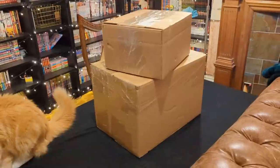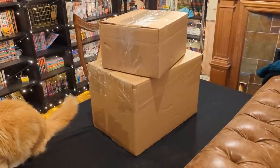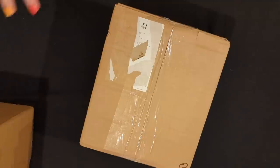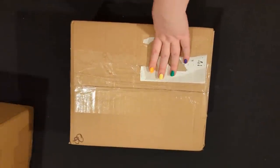But we need to see what is in these boxes. I need to see what's in these boxes. I can't wait. Oh my god. I was going to say to make it easier, we'll do the smaller one first, but I'm not actually sure that's going to make it easier. Maybe we do the bigger one first, but I want to do the smaller one first. We're going to rearrange. Attempt to, at least. Now I need to get you in the phone stand. Okay. So I've managed to get the smaller one down. Should be good. God damn, that was heavy.